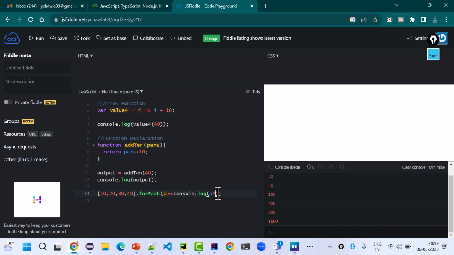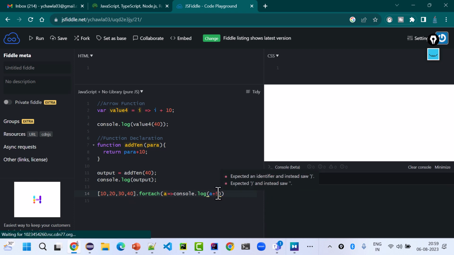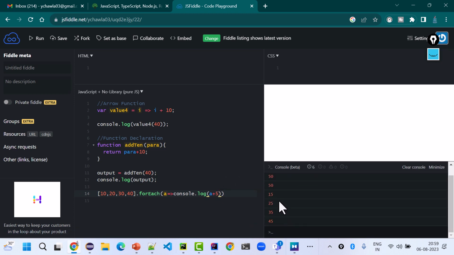Or I could have said add just 5 to every number, so it gives me 15, 25, 35, 45. What I want to tell you is that forEach is there on the array and I'm just passing any value and doing some operation. The JavaScript interpreter understands that I will take one value at a time, add something to it and give you the output.